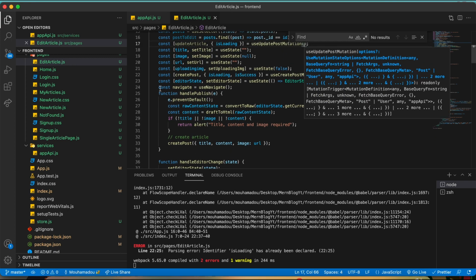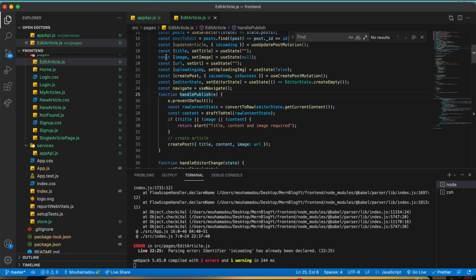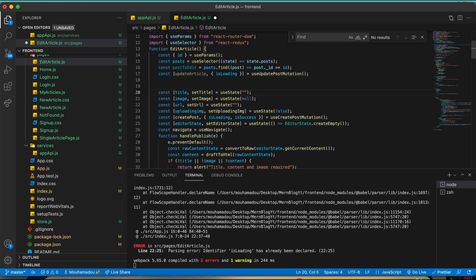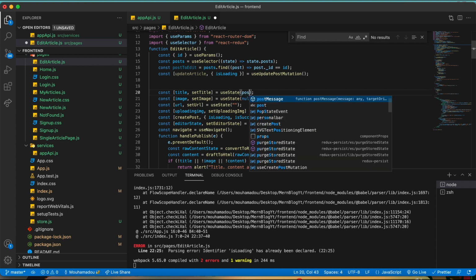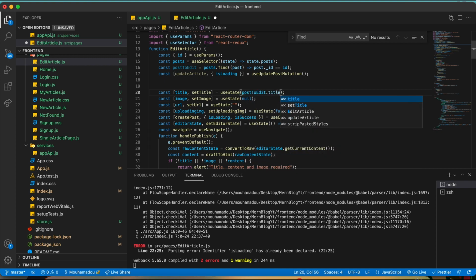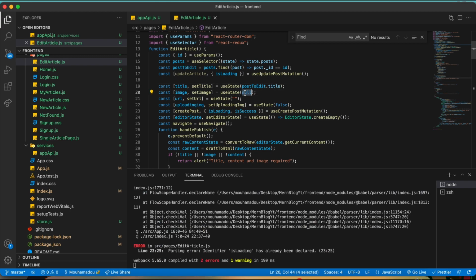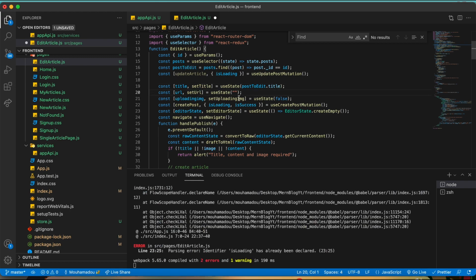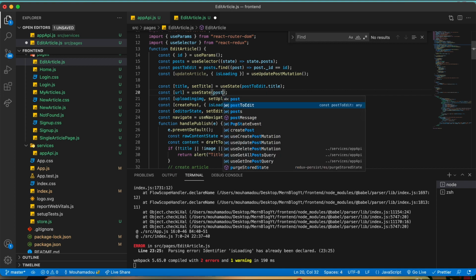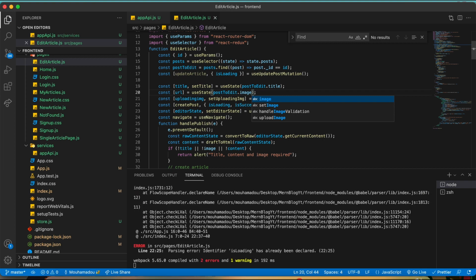So now below here the title, setTitle, and now we will replace the title to be postToEdit.title. Okay, we don't need an image actually, let's remove it. We don't need a URL, but here we can say, remove this URL. It's going to be postToEdit.image, because I don't want to edit the image.